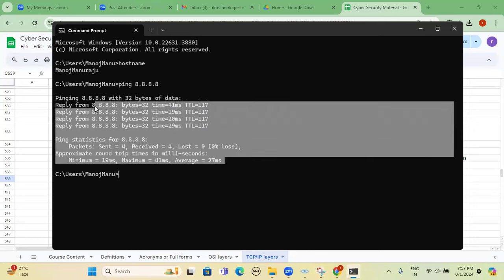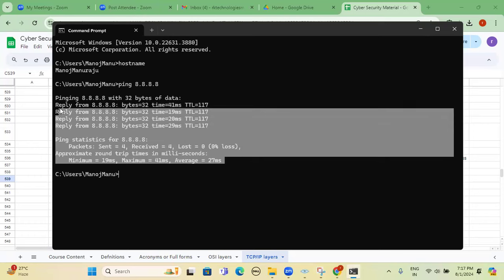Now whenever any ping happens, it will use one protocol. That protocol is called ICMP. The ping command will use that protocol. ICMP is a message-oriented protocol. We already studied it. It explains what type of service is running and what message it will respond back with. That is the importance of ICMP. But it doesn't have any communication port number. There is no port number for ICMP.